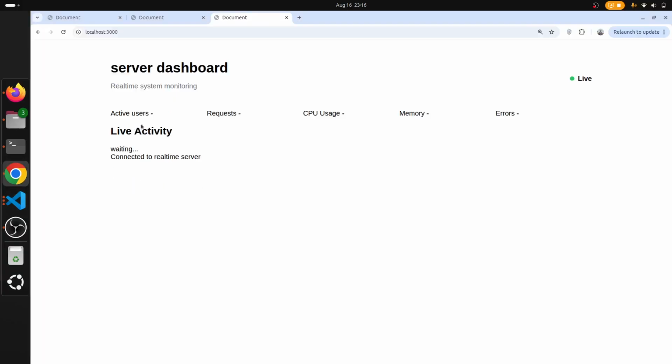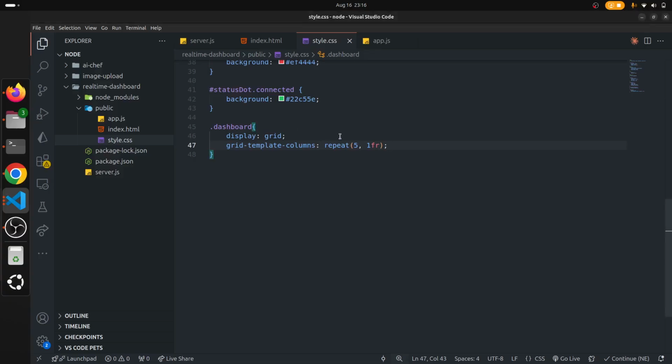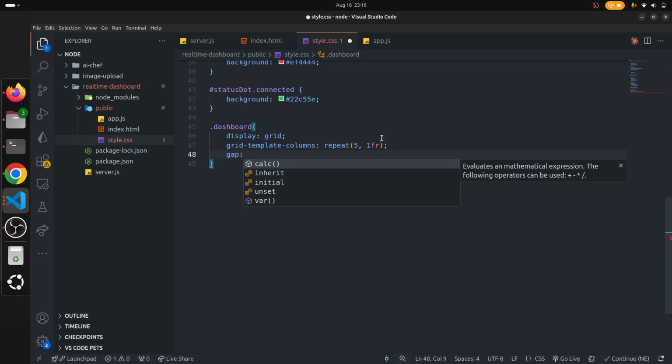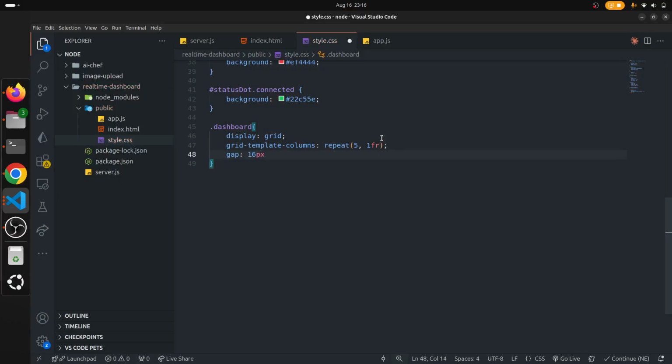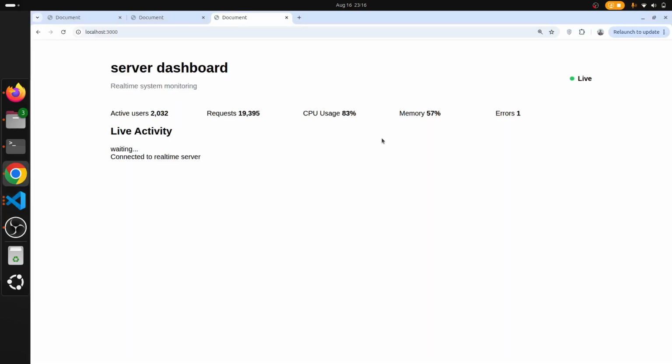So let's refresh this. Okay, it's visible in the grid now, those 4 items. We'll also put a gap in them, gap 16 pixels. Save this, refresh.